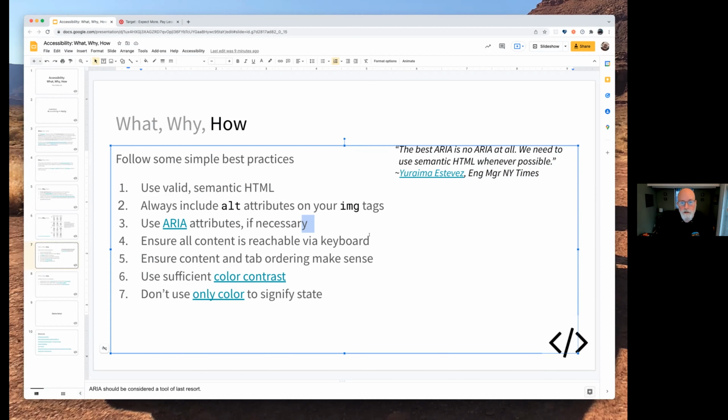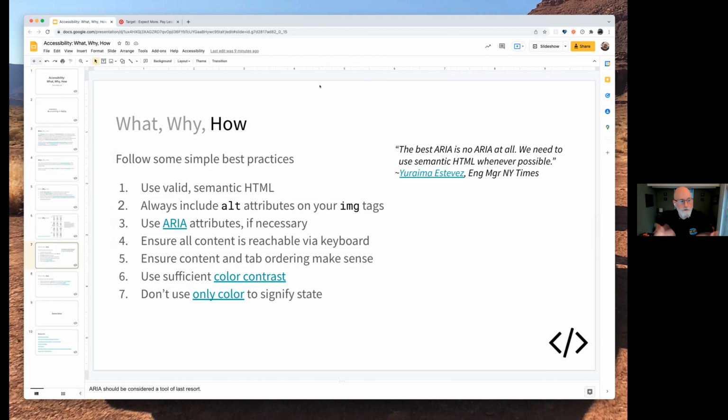Another table stakes thing, something that really needs to be in place, is that all content is reachable by the keyboard. You can get to everything by tabbing through the page. One of the testers got to a point and was stuck. He literally couldn't get to the thing, and so it literally didn't exist to him on a screen reader. If you can't get to everything via keyboard, it's not going to work in a screen reader. If you can get to it with a keyboard, it might work in a screen reader, but keyboard access is a prerequisite to things working on a screen reader.